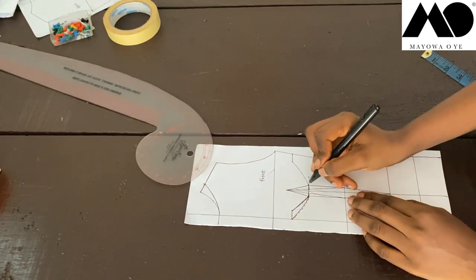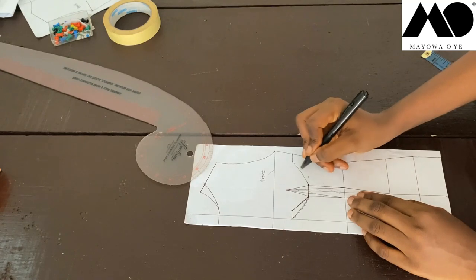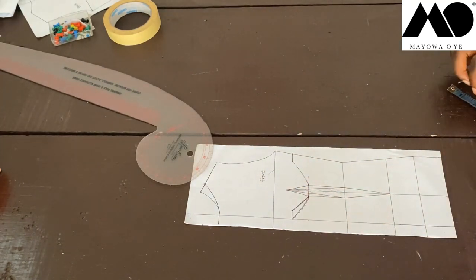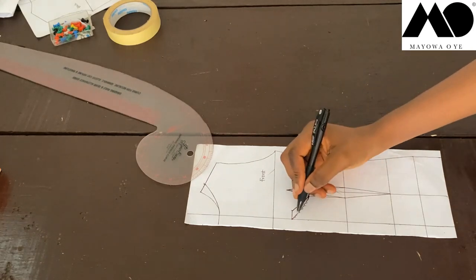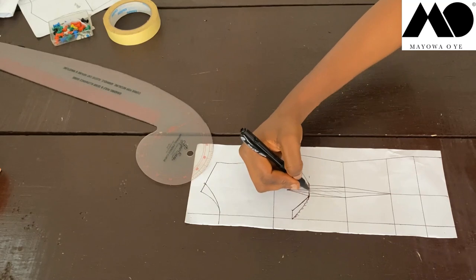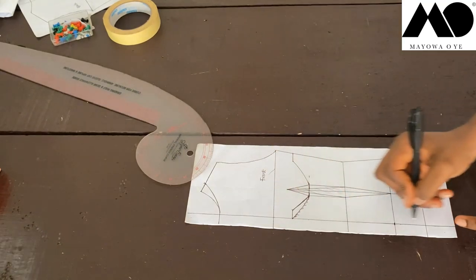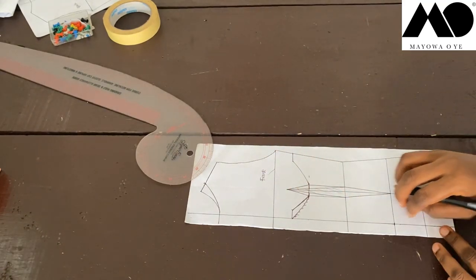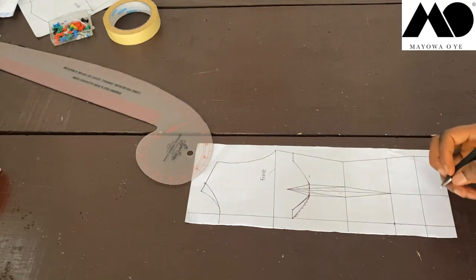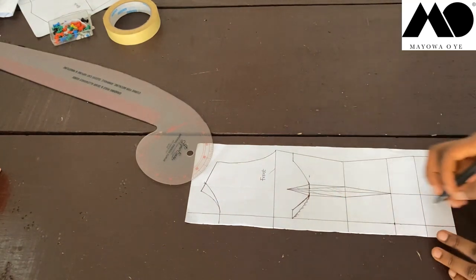So we have successfully created the underbust shape that we want. So yeah, pretty much. If not this, remember. So this is our underbust shape. At the middle part here also, you decide where, you mark a point at the middle sizes so that we can shape the hem of our body.